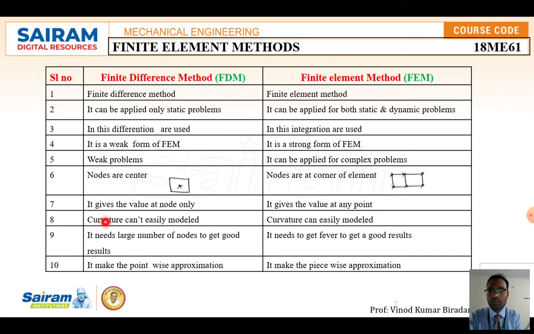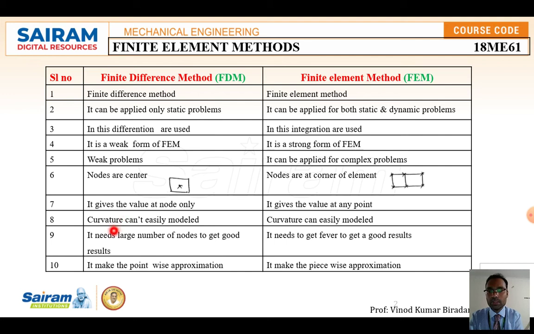Now the eighth one is that curvature cannot be easily modeled in FDM. If the problem consists of a little bit complicated curvature, we cannot solve it by the FDM method. The same problem we are going to solve by the finite element method. Even curvature like anything, we can solve easily with the help of the finite element method.